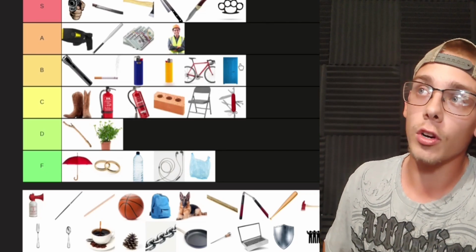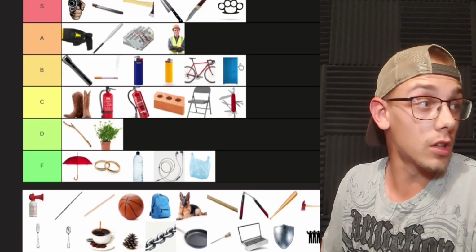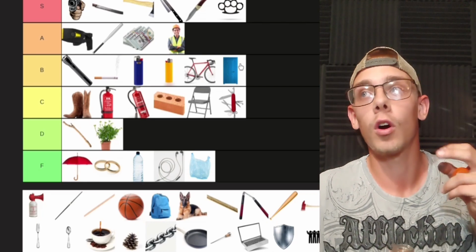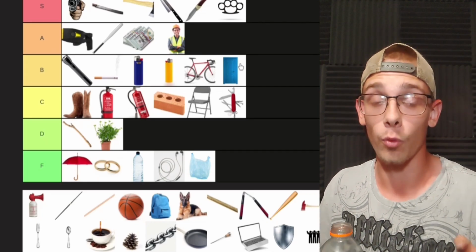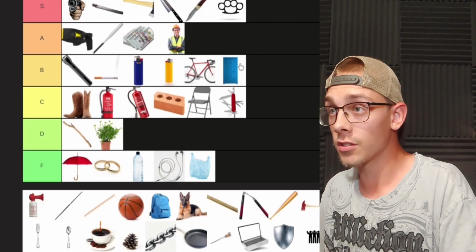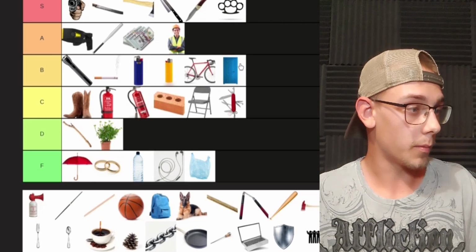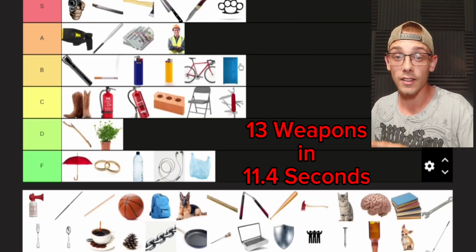And closing that door, even if it doesn't lock, you holding it and being able to look around at your environment for another one of these weapons on this list is priceless. And you are saving yourself seconds. As I'm looking around, I'm going to give you guys examples of what I see in my room right now. I see 4 guitars, 2 guns, a katana, a dagger, a sword, a knife, a knife, Swiss Army knife, and how many seconds was that?